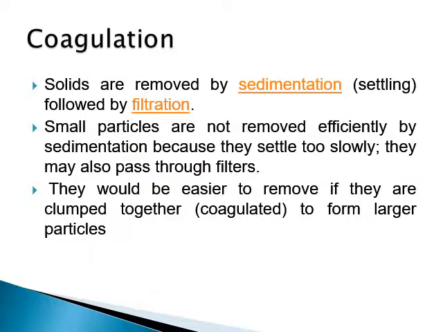The next process is called coagulation. Solid particles are mostly removed by sedimentation, by settling, followed by filtration. Small particles are not removed efficiently by sedimentation because they settle too slowly, and they also pass through the filters. So how are we going to remove them? We clump them together, or coagulate them together, to form larger particles. That process is called coagulation.